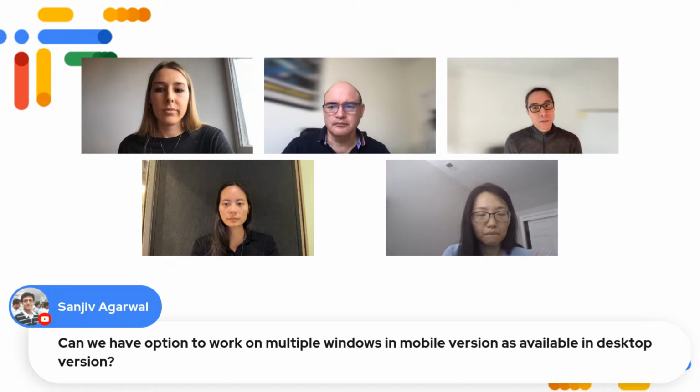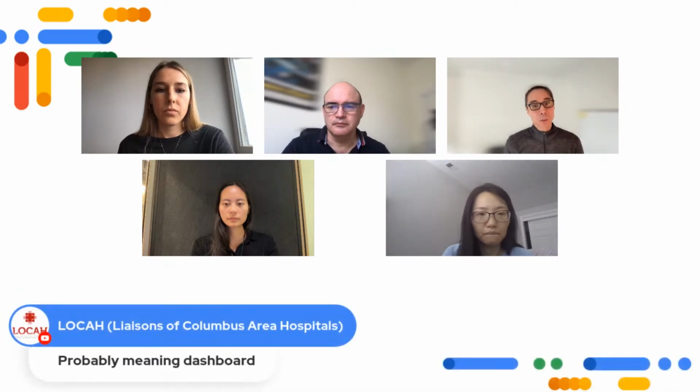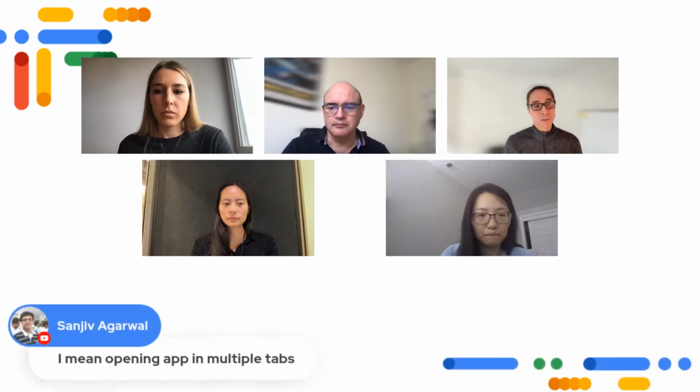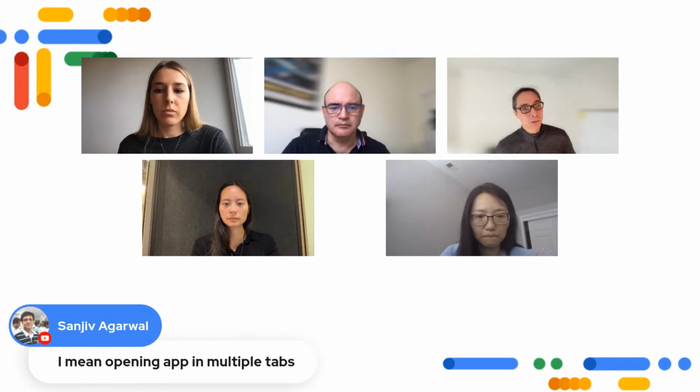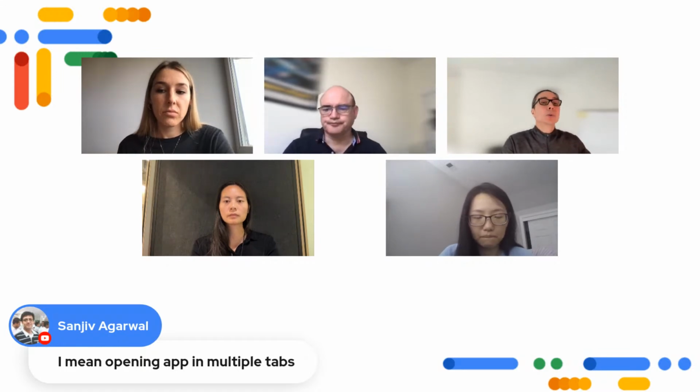You can see what it looks like on mobile version. Maybe that'll satisfy what you need. But opening the app in multiple tabs, oh no, I don't think that's going to be possible. You only have one app, right? Unless you use it through a mobile web browser, it's not going to be possible.